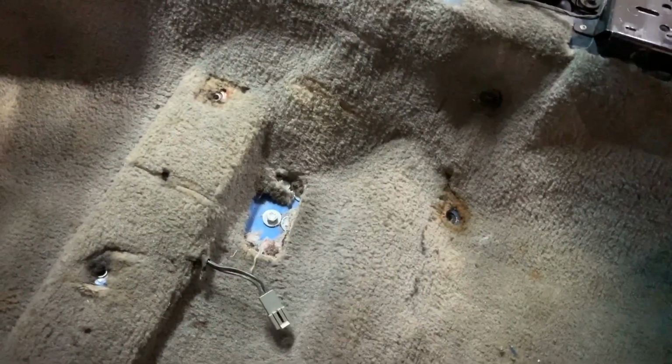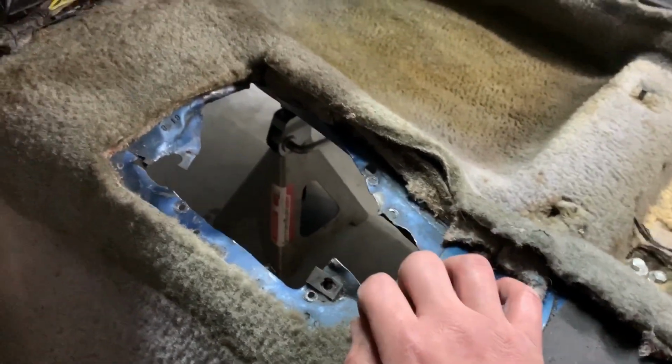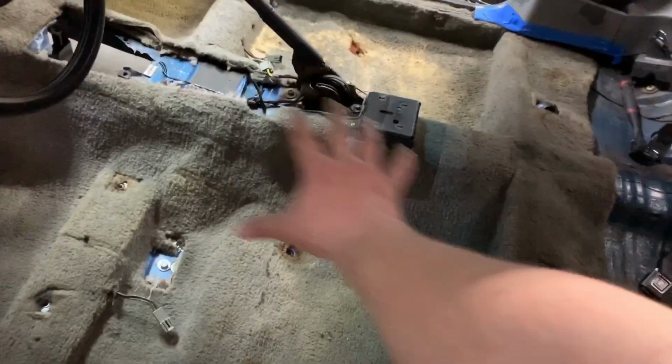Once all that stuff's out, the seatbelts and the miscellaneous bits, I don't care to paint over this because I'm never going to use it. Tape over the floor if you want. The center console here, this is the only real beat part of the chassis, it looks like, the trans tunnel, so I'll probably cut a plate and have this made up. So I'm going to go ahead and start laying the dye.